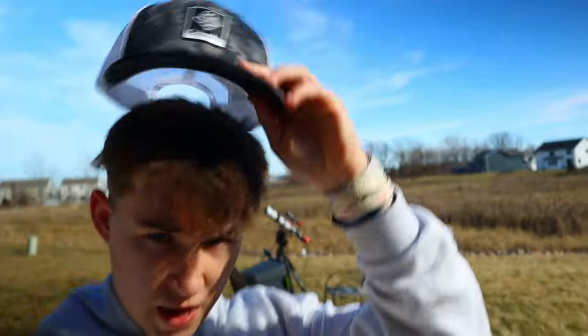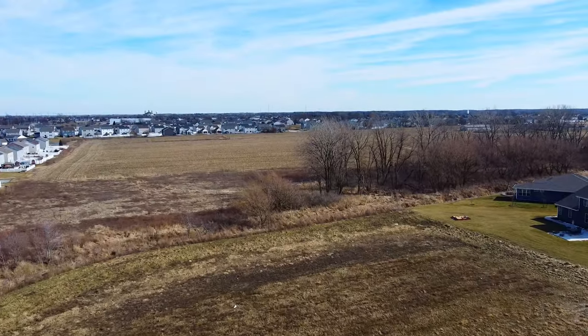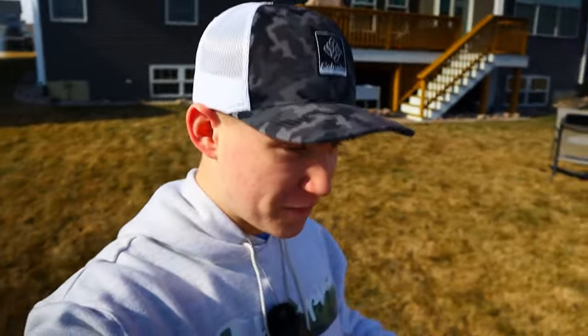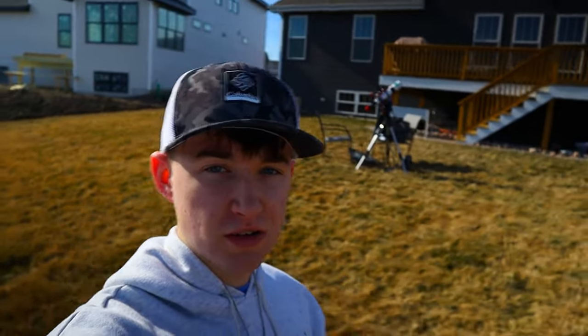Well guys, when I put the hat on, you know things are about to go down. Guys, I cannot believe the temperature check that I'm about to tell you. It is 52 degrees out here. 52 degrees! And I say that with great enthusiasm because I'm finally starting to see the light at the end of the tunnel. Winter is coming to an end. And yes, I am kind of excited about this.